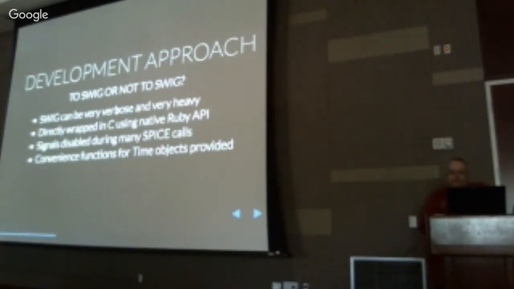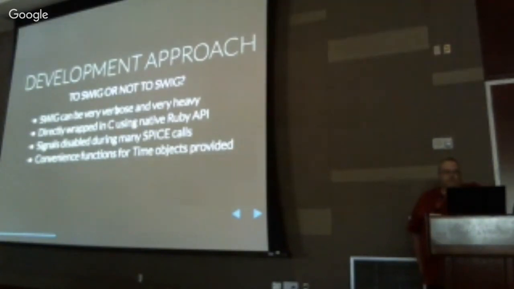Early on during development, when processing on the LROC cluster, hundreds of processes across multiple services were accessing the same kernels and process signals would come in. Sometimes the kernels go away. We were never able to quite figure out why that happened. It seemed to happen during the Spice calls. We now block process signals as we transition from Ruby into Spice, and then restore the original signal mask on the way out. We've eliminated that issue. Just filed that one under one of those hard-to-diagnose things that happen when there are too many variables to look at.